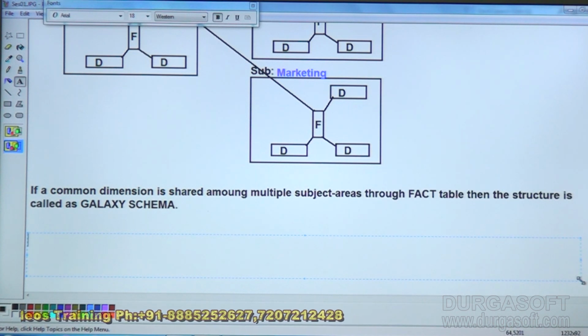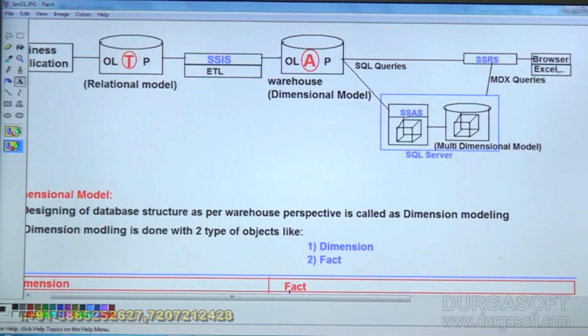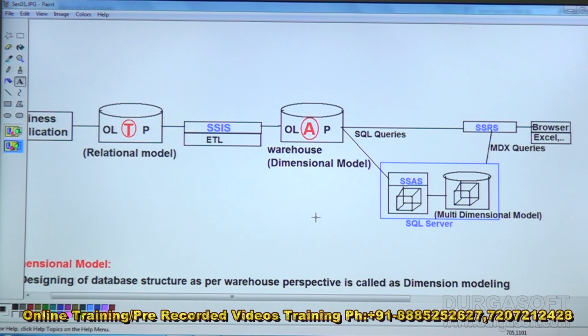Internally it is nothing but a dimensional model, but usually the relational model and the warehouse dimensional model support reading the data in only two dimensions, whereas a multi-dimensional model supports reading the data with n dimensions at a time.